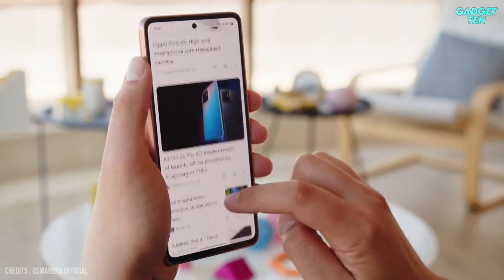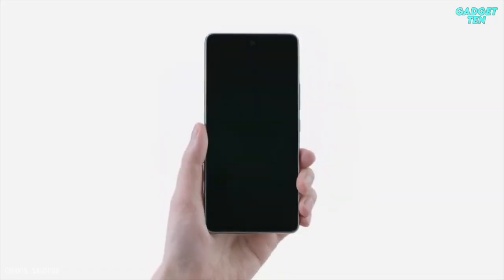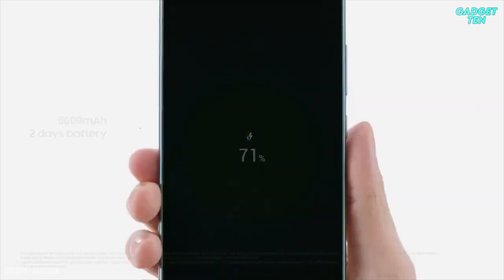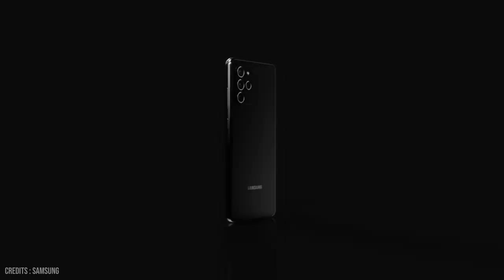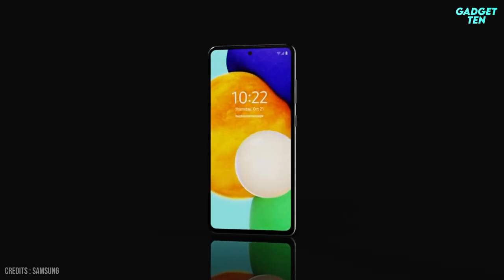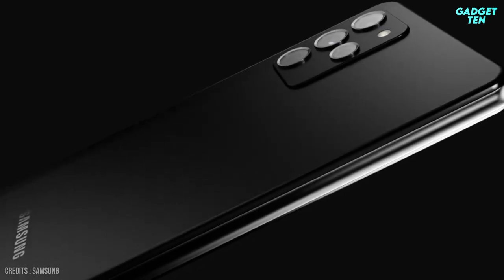It also happens to be one of Samsung's cheapest 5G handsets, and it comes with Android 12 pre-installed. The A53 impresses on pure battery life with a generous 5,000mAh cell and can last up to two days of use. If you're a Samsung fan or simply want a reliable yet impressive smartphone that doesn't cost the earth, then the Galaxy A53 5G might be the phone for you.